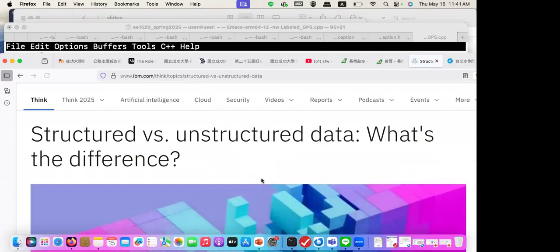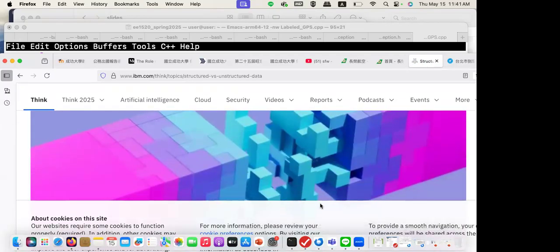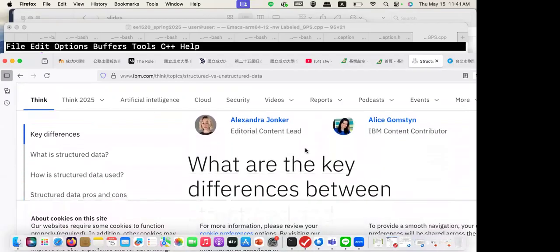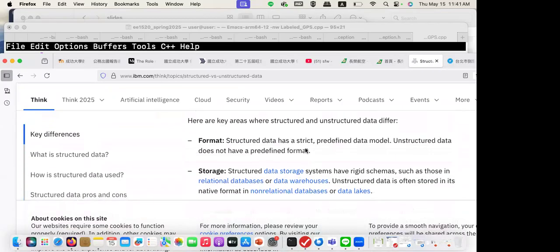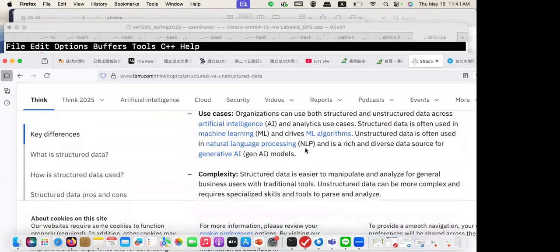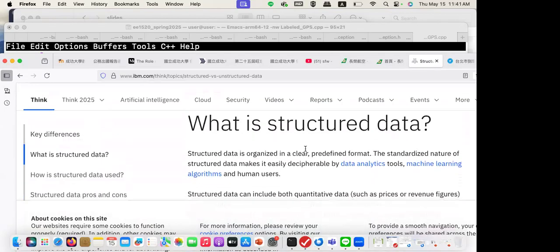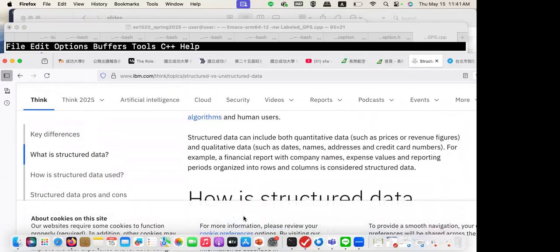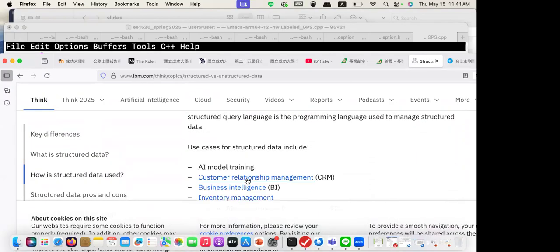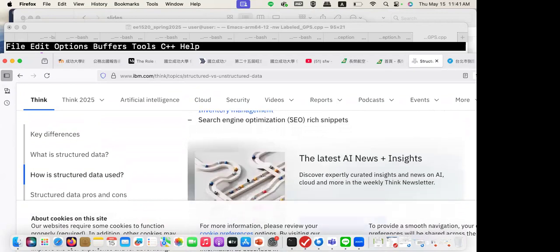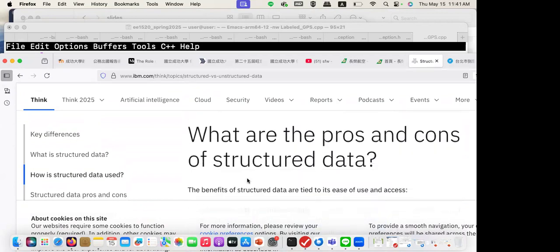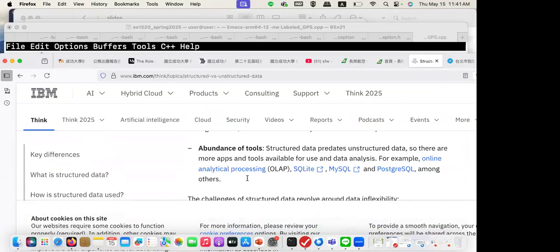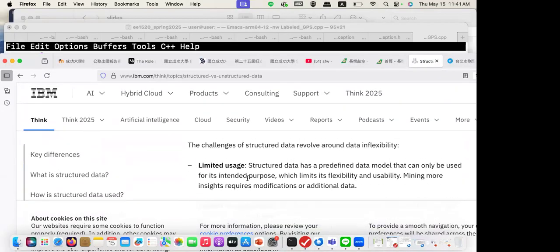Basically it says that one of them is predefined. You predefine everything. Usually it says something about JSON somewhere. What is structured data? And what is unstructured data? I'm not going to find it, but usually it's somewhere down there.